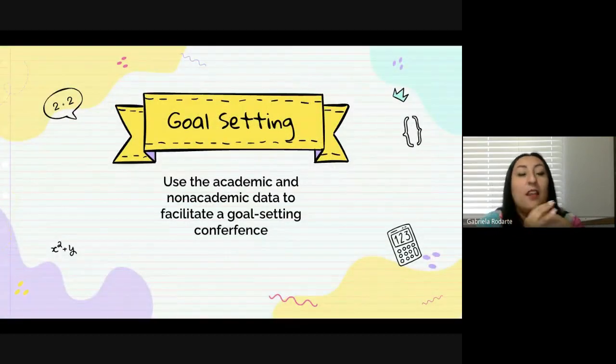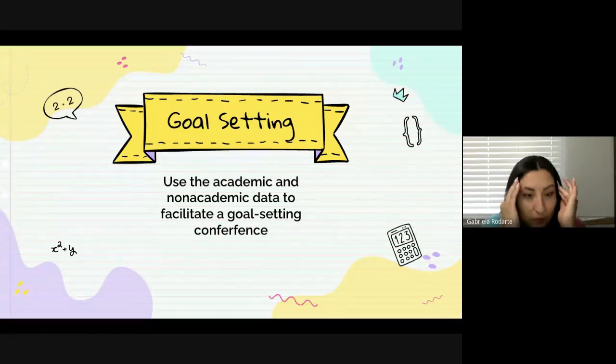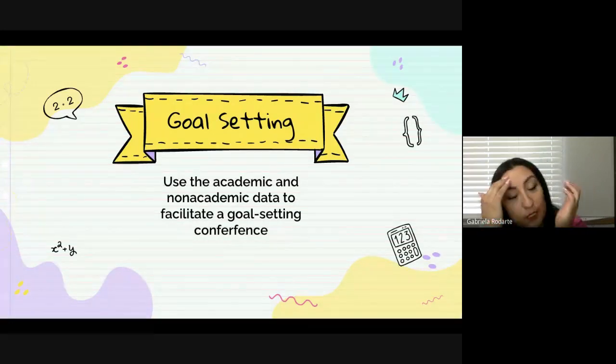And then, of course, the second part of this is the goal setting. So they did the survey. They told you, I need help with vocabulary, or I need help with fluency, or I need help with multiplication, because we know multiplication, my goodness, our other teachers, 5th grade teachers, are struggling so much right now because the kids just don't know their multiplication facts. So the goal setting part of it is a really big thing.